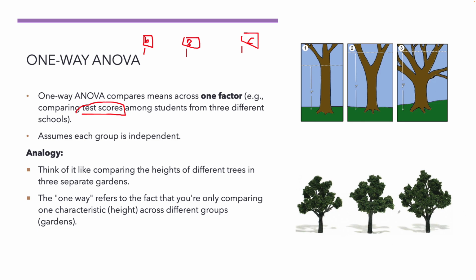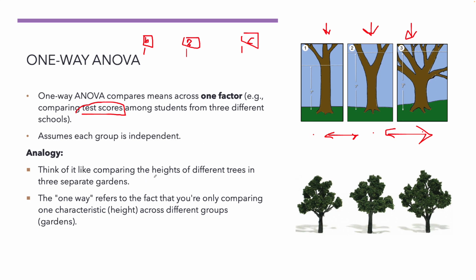I keep bringing the trees back here. If I want to know which tree is bigger, I have tree 1, tree 2, tree 3, and I want to say, let's say, which tree grows most over the course of a year. I have to look at tree 1, tree 2, and tree 3. I would have to run an ANOVA using the changes in height, whether it's in feet or centimeters, and I would determine which tree grows most significantly over the course of a year. So if I'm looking at growth as my variable, that's what a one-way ANOVA does.